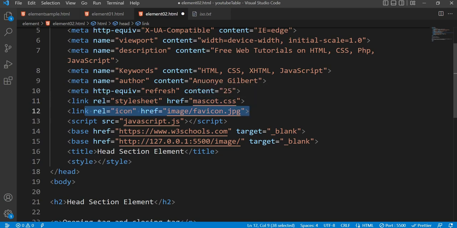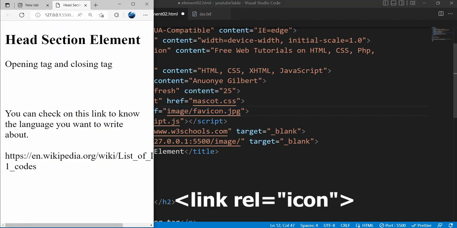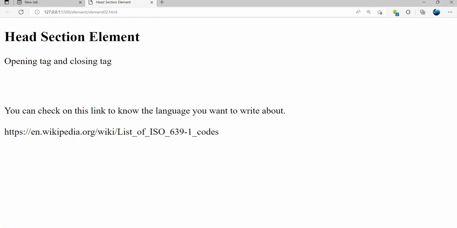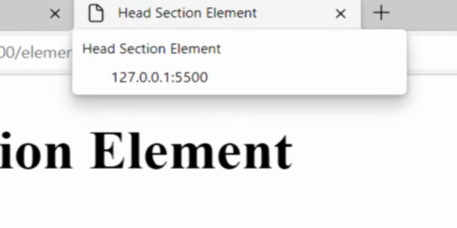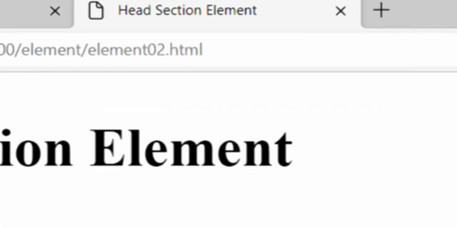And the next we see here is the other link. The relation is icon. You can put an image. Most times on the web, you come here, you see an image. As we continue, you along the line discover that you will not see this again. We can put an image here, your logo, the logo of the company you are building.